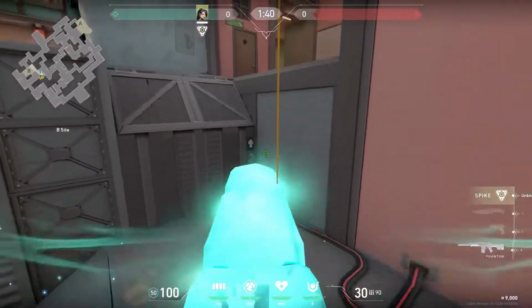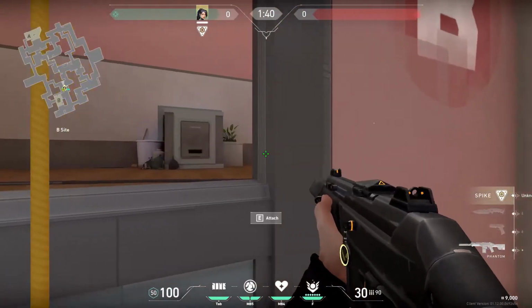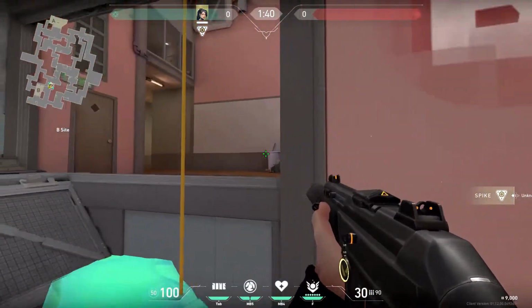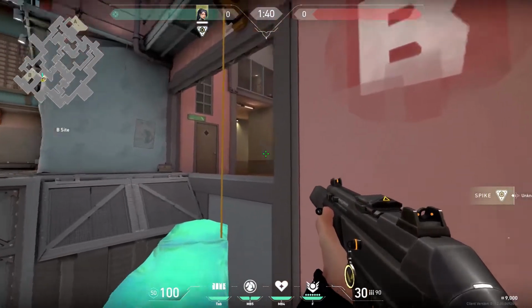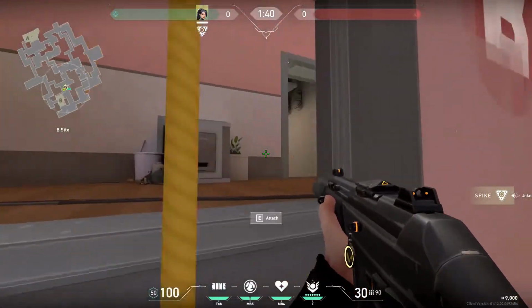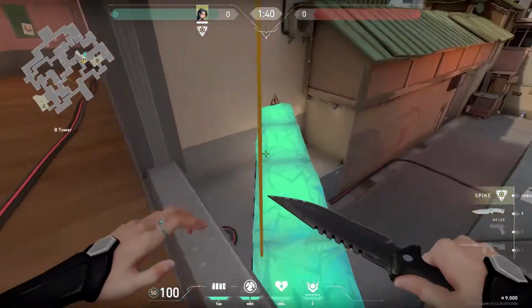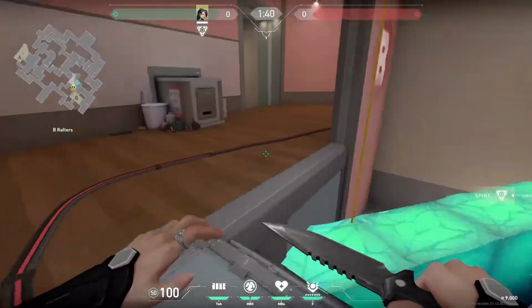One useful wall that I like to use is to do something like this. You can jiggle peek here, and once again, this is a great off angle. You can be standing in the back, waiting for them wherever you want. You can even be watching this. This is really unexpected, and this gets you literally every time when they push here.